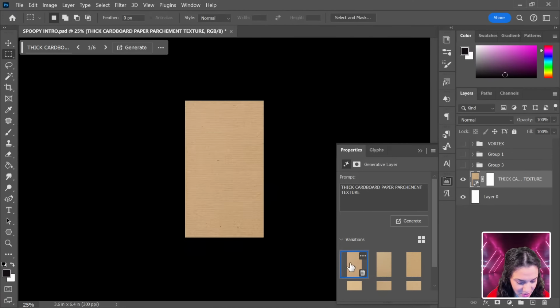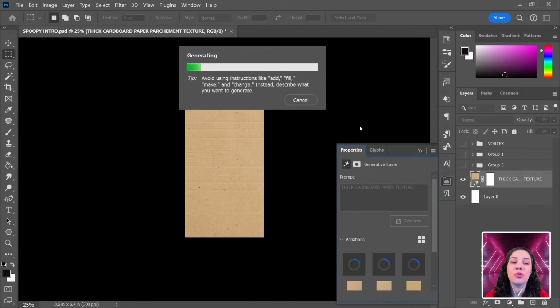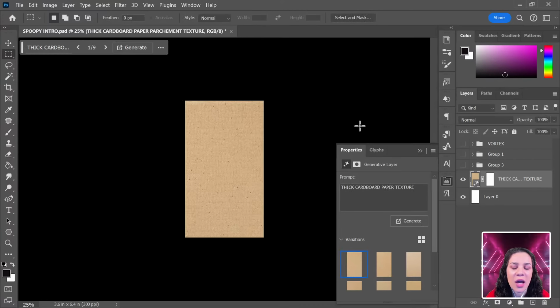Okay. This one is pretty good. This one's pretty good. This one's pretty good. I don't even know if I spelled parchment right. I'm gonna delete parchment. I don't know if we need parchment for that. Pumpkin rind texture. That's actually a really great idea. I don't know if it would give us an accurate pumpkin rind, but if I wanted to make my own textures, that's definitely a great texture that I would go for.